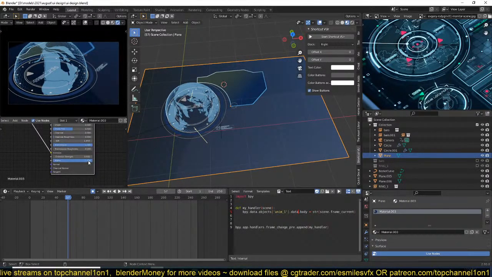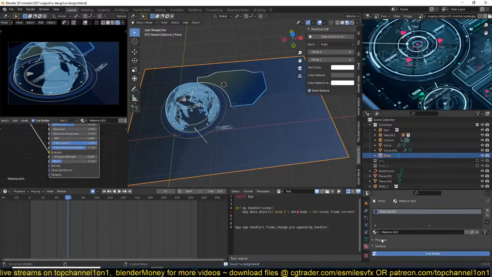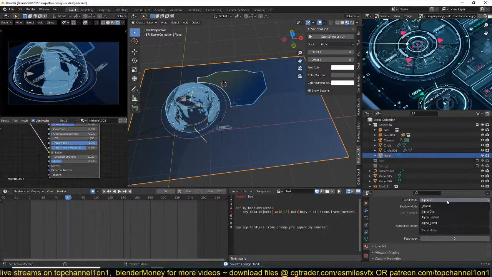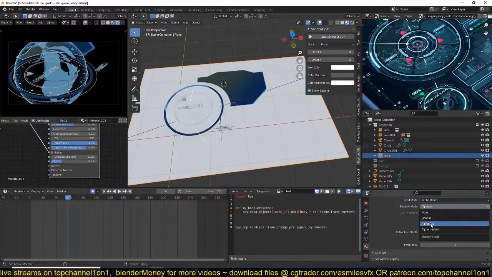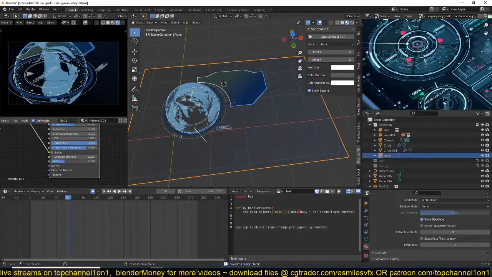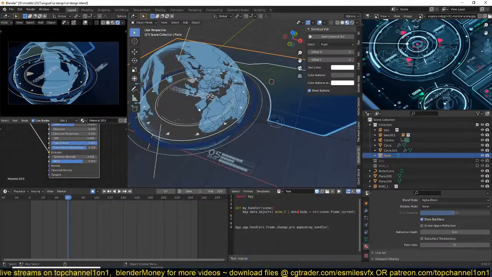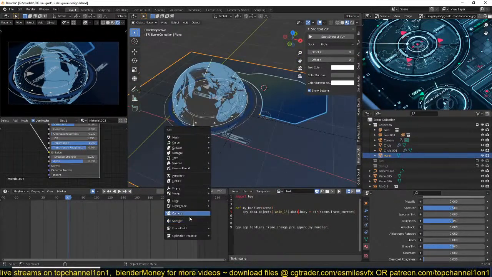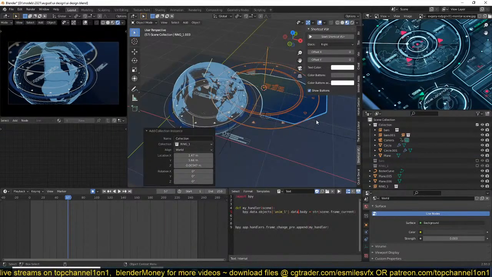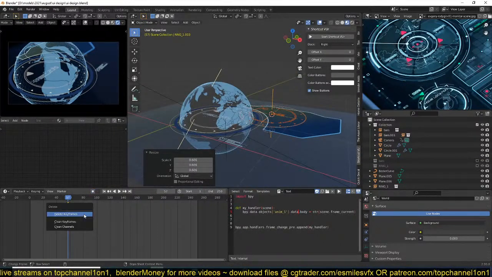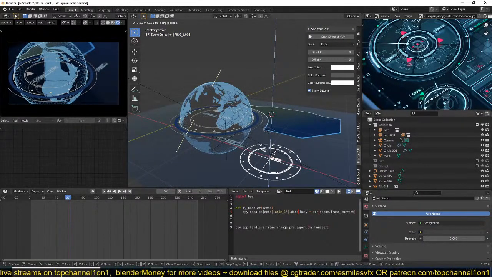And I want this to be transparent. Maybe give this some bit of roughness. Transparent, like that. So let's first give this an alpha blend, no shadows. Let's increase the transparency a bit, something like that. Now, what I can do is get this, what is it called? I have this grid instance, and have it go under there.